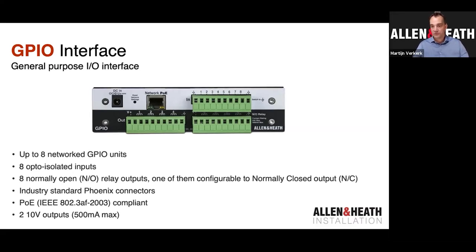You can use this for buttons if you have a situation where you want to use room combining, so opening and closing a wall or a door. You can use those as a switch input for your system to trigger something. Again, the power of this thing is that it's networkable. So you can place this anywhere you want. If you have a fire installation, you can simply take one Ethernet cable, bring it to the fire installation, and wire it up. So your signal cables are not that long. It's DC powered or PoE. So if you need a system with GPIOs with redundant power supplies, you can also use this one.